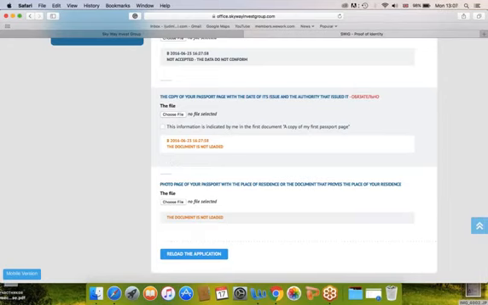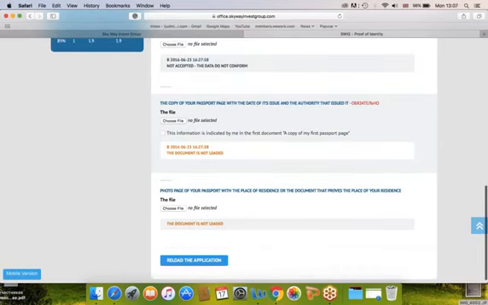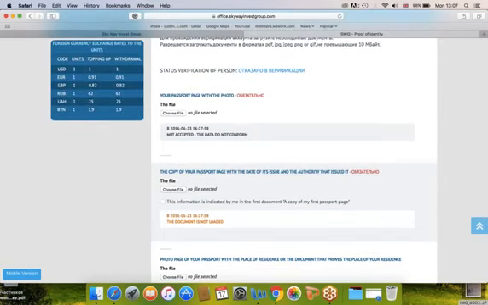Some countries have a place of residence written in the passport, some of them don't, where basically you need proof that you live in the UK or you live in Norway or any other country. So you click choose file and you select. You don't have to go for the last option, your place of residence. However, you would need to add your passport here, and attach the passport again. If it's the same page, you just click here, the documents are identical, and you only attach the file once.